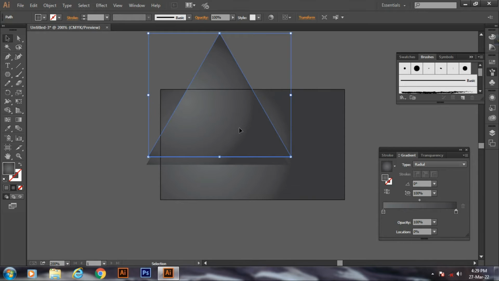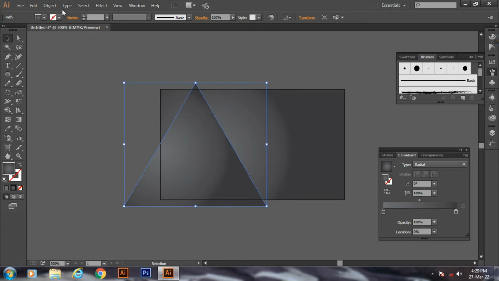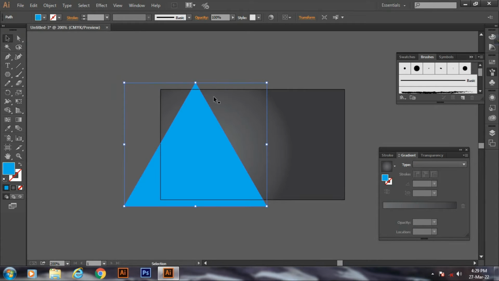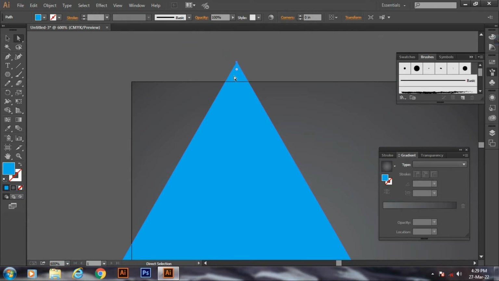Now click on the selection tool, you can choose the color as you like. Now click on the direct selection tool and drag like this, holding the anchor and like this.